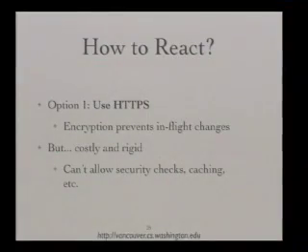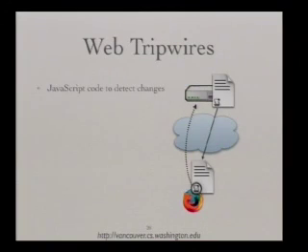Now, at the same time, HTTPS isn't always a practical solution because it can be very costly. You might not be able to switch every page on the web over to using HTTPS, just in terms of cost. And it's also rigid in the sense that it may prevent some things that you would like to have happen to your page. You might not want to prevent all these security checks, but in a simpler sense, you might also want to allow things like transparent caching in the network, or other things that rely on the open nature of HTTP.